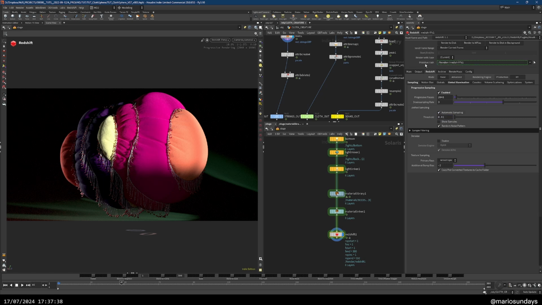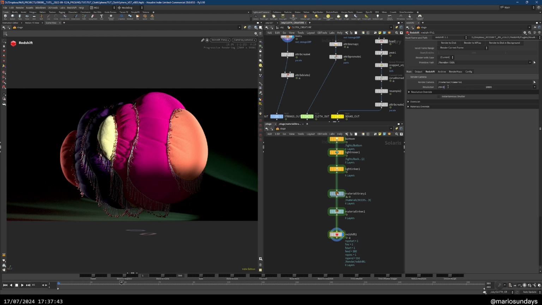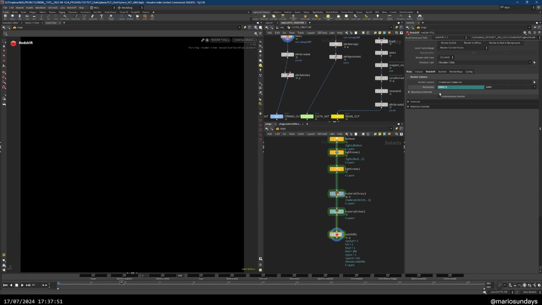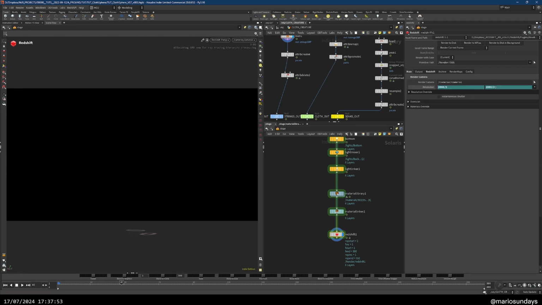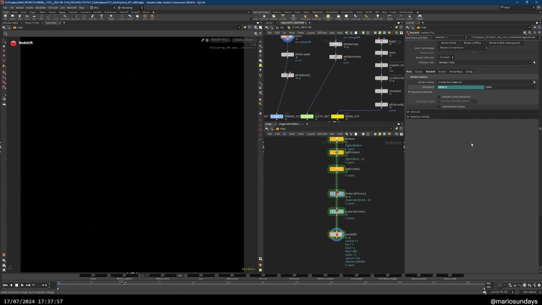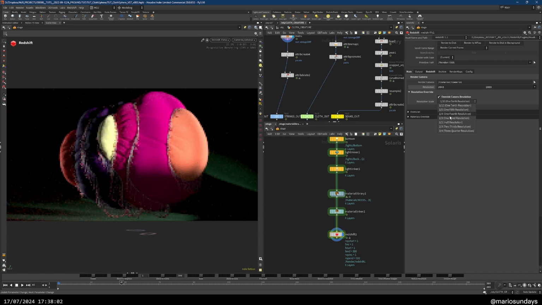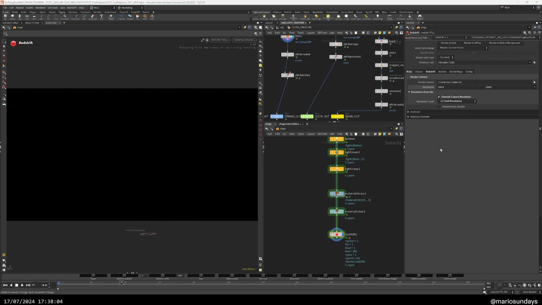So there's the output here. I think, yeah, this is the resolution. So I'm gonna divide this by 2, this by 2. So actually, I don't think I need to do that. Let's undo that. I can come here, override camera resolution, and just render at half.